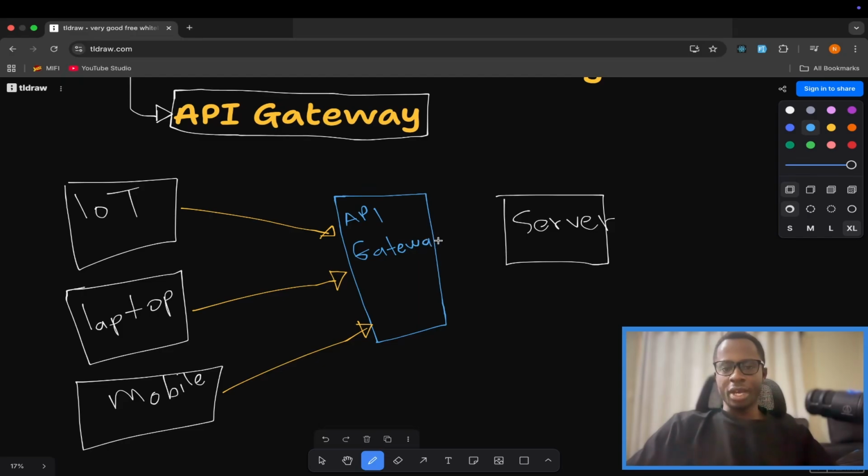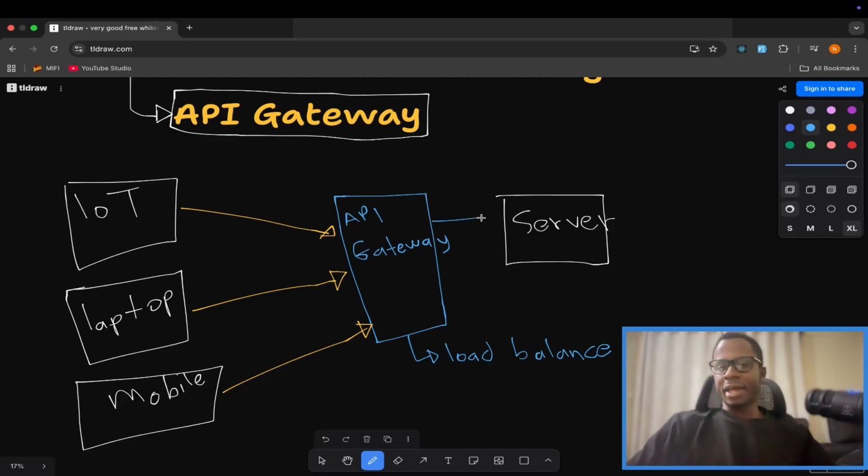Now, that should give you a hint of load balancing. And that is one of the benefits API gateways can come with. You can configure your API gateway to do load balancing, so that every request is distributed to the appropriate server according to your load balancing strategy. I explained load balancing strategies in the previous section. So if you missed that, please check it.